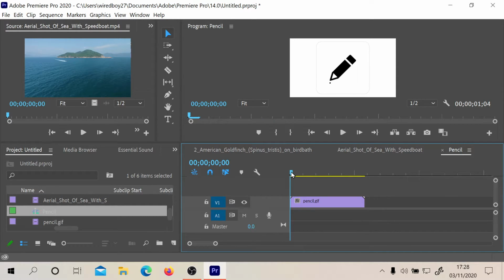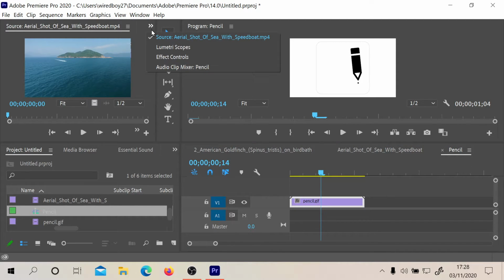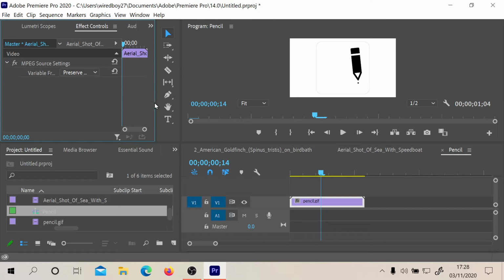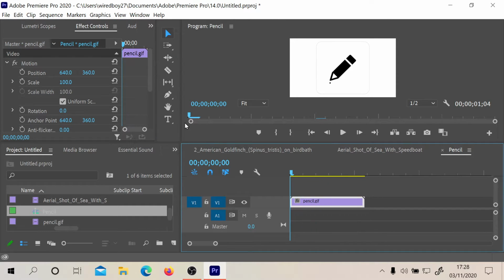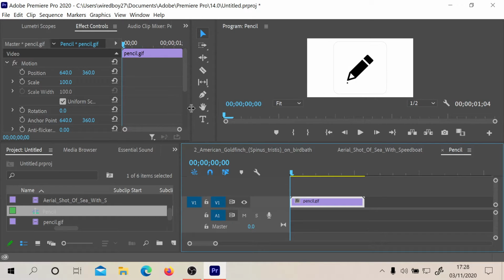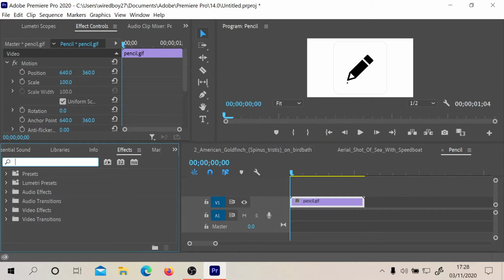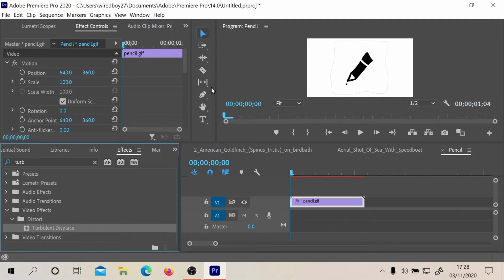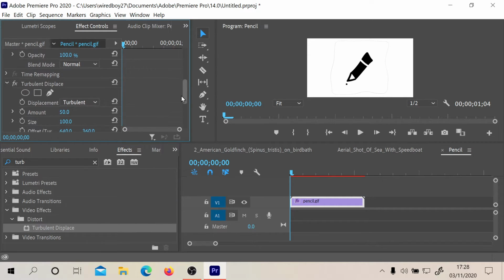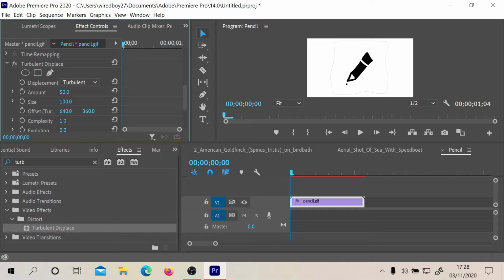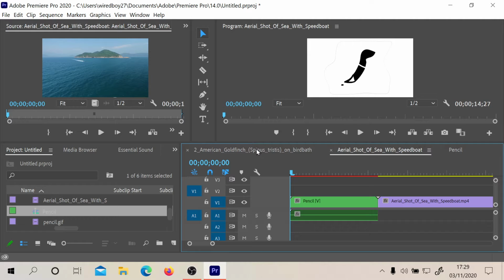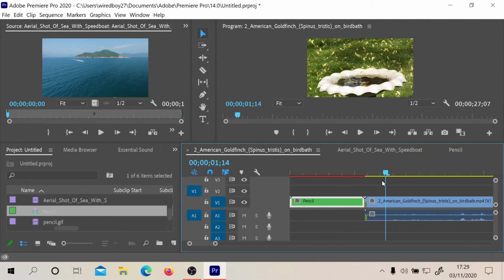So what I think is a good use of this is if we go to effect controls, say in the pencil, right? Just do a simple effect on this. I'll just use one of my favorite effects at the moment, which I'm enjoying, which is turbulent displace, right? So we're going to put that into here, and we'll just ramp up the turbulence. All right, so it's the same thing on two different ones.